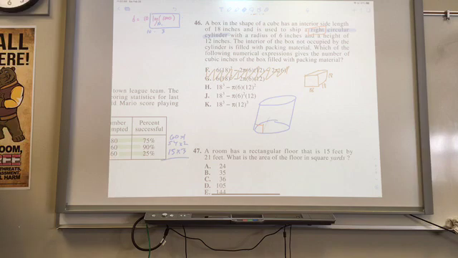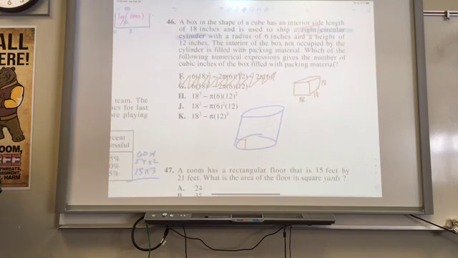Now, I'm not going to necessarily have you guys memorize volumes. On the SAT they give you a formula sheet for volumes. They don't on the ACT. If it's a really complicated one, they might tell you what the formula is. But in general, here's how you find a volume. And those of you that are in calculus right now, it's going to make a lot of sense to you, all right?